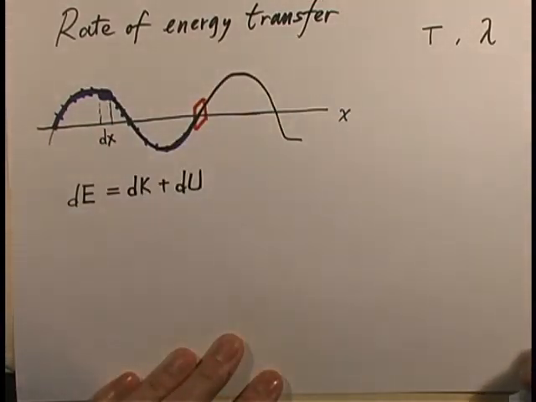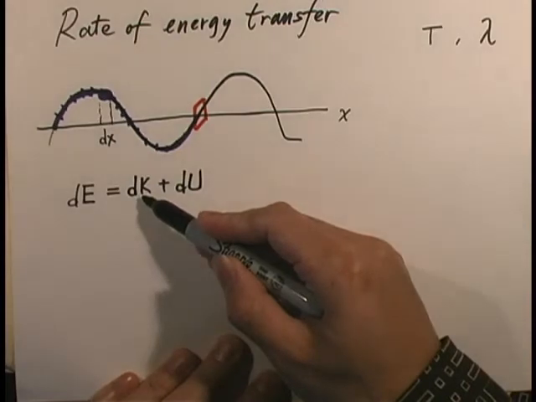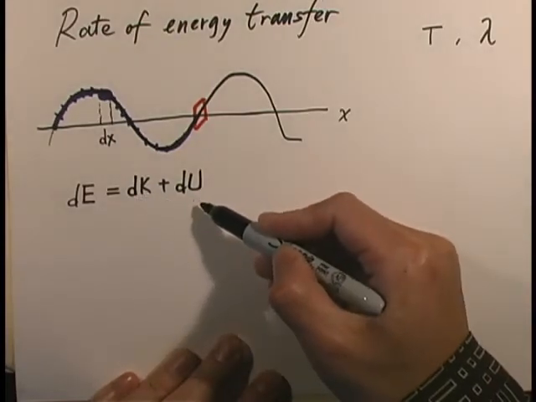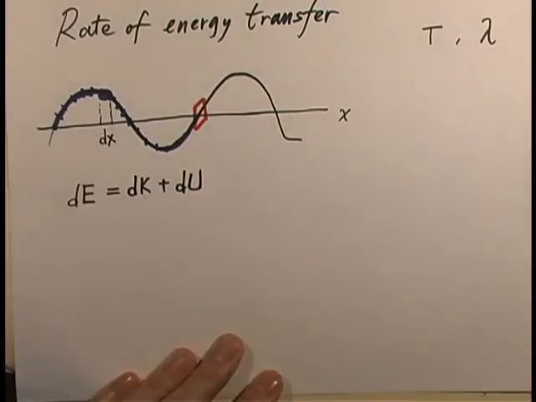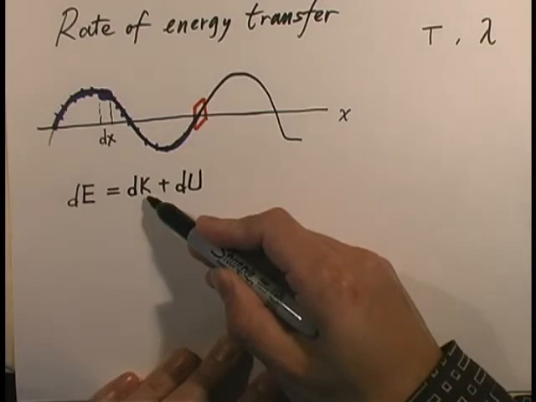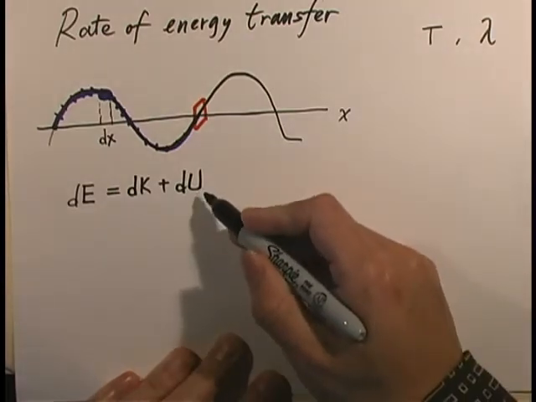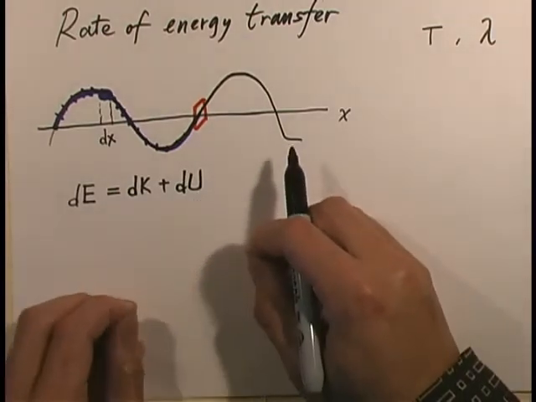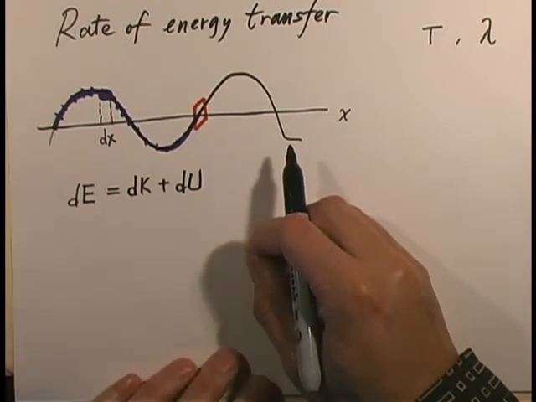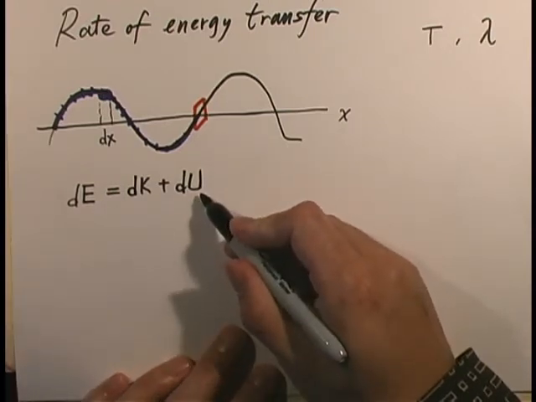Why is this useful? Because the maximum kinetic and maximum potential energy does not depend on time, because it's a constant. I don't have to calculate both terms. Do I want to figure out maximum dK or maximum dU? Which one is easier? Well, how about maximum dK? Because all I have to do is to find 1/2 mv squared for this little guy and maximize it. If I want to find dU, then I have to look at how much the string gets stretched and so on, so that's a mess. I don't want to deal with that. I mean, I can, but I don't necessarily have to.